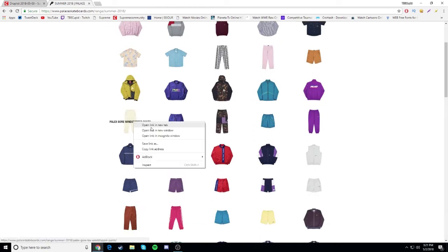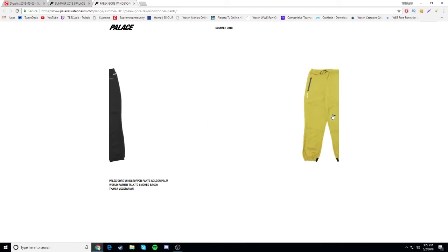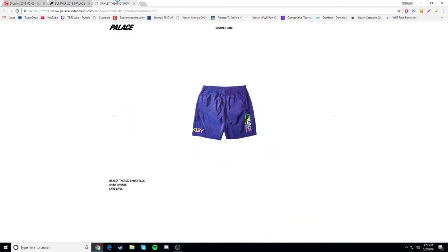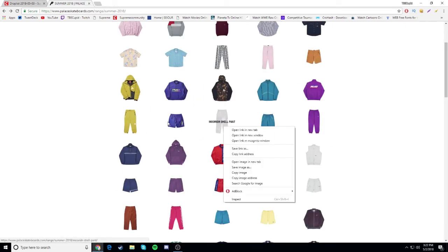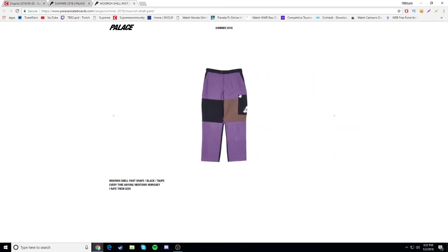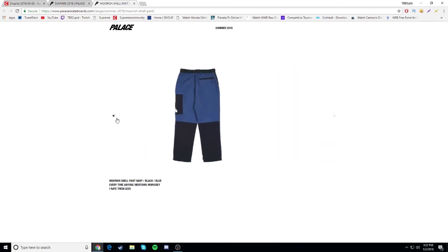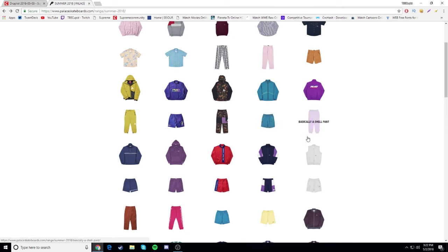The pants to match the shell jacket - they look okay but it's gonna be a drop, I don't go for pants. Oakley thermo shorts - same as the jacket, gonna be a drop. More pants to match the jacket - the navy ones are ugly. The purple ones look alright, the blue ones look okay too. I don't like the camel one for sure - that's a drop. Crank running shorts - also a drop.